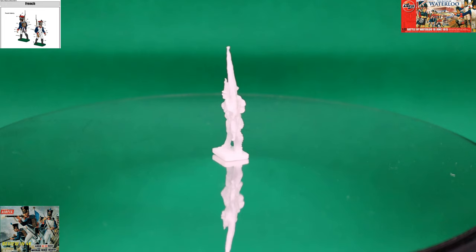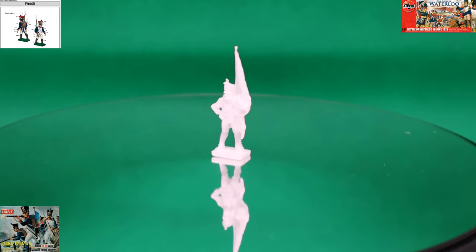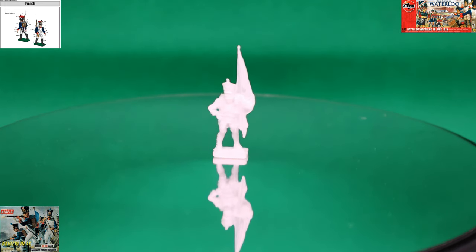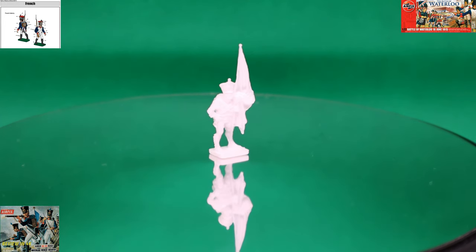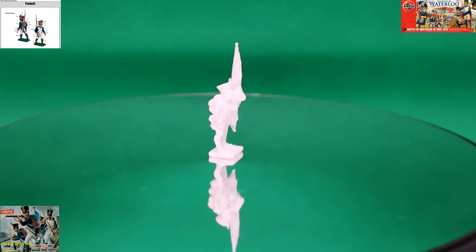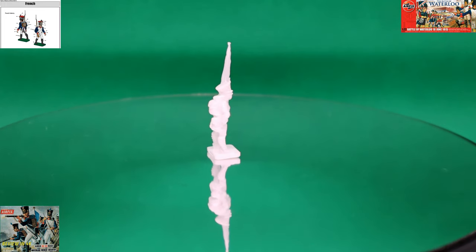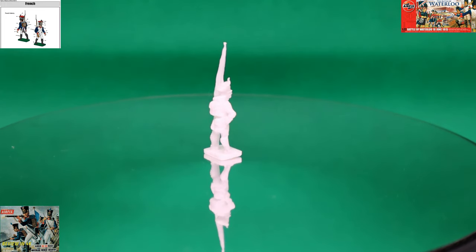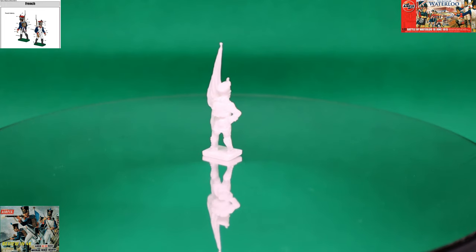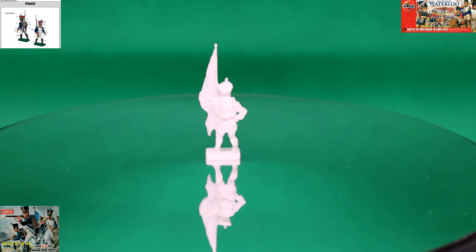To be honest, the flag pose itself, I quite like it. It's just a shame it hasn't got the French eagle on. Another slight issue, the shaft of the flag looks very thin. The figure himself is fairly good. He has got an unusual gait again. But the pose and the way the flag is, I find that very, very good. He's even got his hand slightly on his hip there, nice hole through the arm, and that could have been so much better.